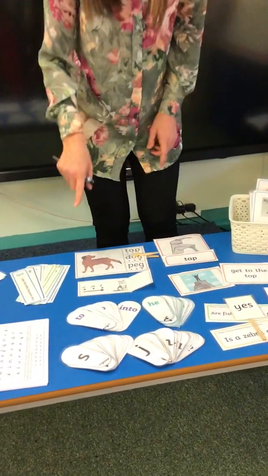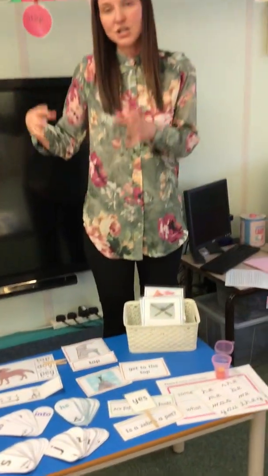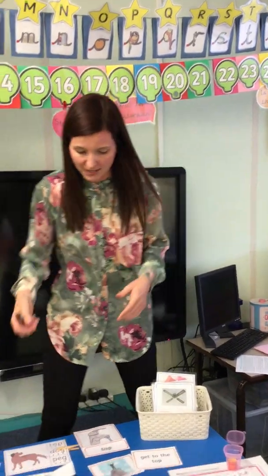And then in each of the phases, as we go through, each phase will have their own bank of what we call common exception words. We say that they're tricky because you can't segment them, you can't chop them up. So if you chop them up, they don't make sense. So in phase 2, one of the tricky words that we will come to is no. And if we were to segment it, it would be n, o, no. And that doesn't make sense.